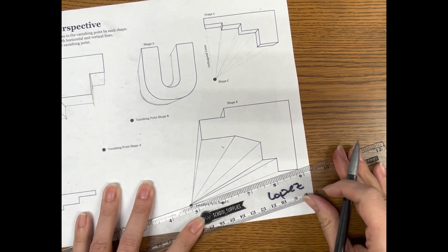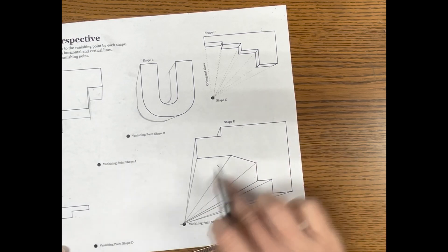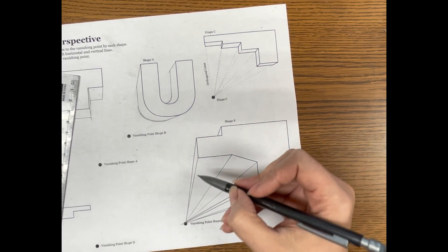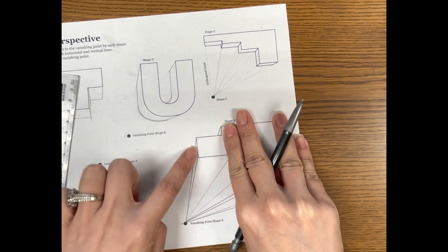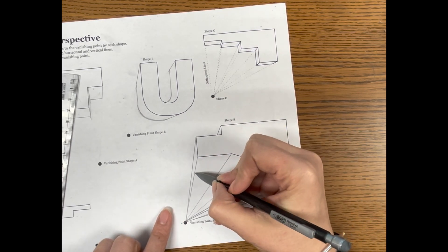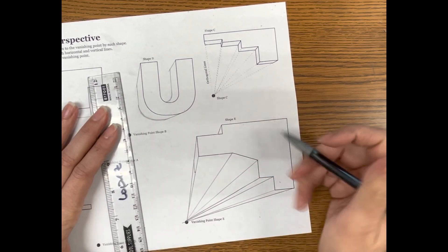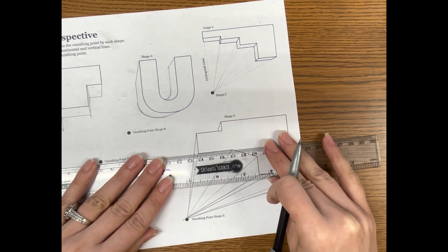This last one is kind of wide but it still goes to the vanishing point. We don't connect this one because we'd have to draw through the shape. Now every possible corner is connected. To draw the bottom edges, find your middle converging line first. Think of it as an individual box with three connecting sides — pick the second one. Put my dot where I want the edge to be, line up my ruler vertically with that edge, bring it to the dot, keep it straight and draw my line. Do the same for this one — keep it horizontal, don't let your ruler get slanted.